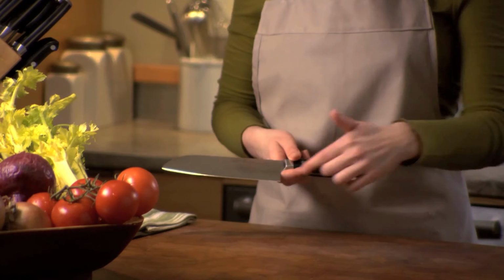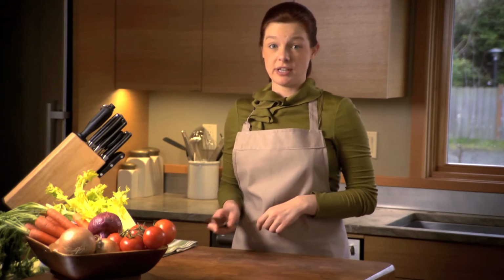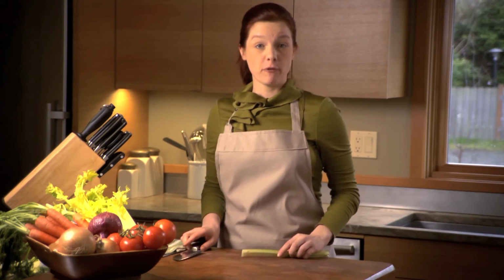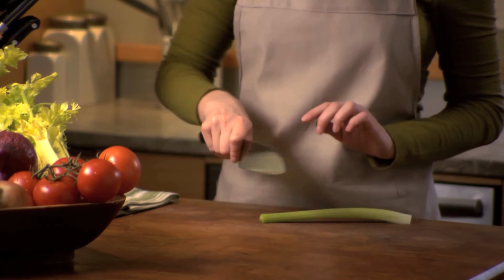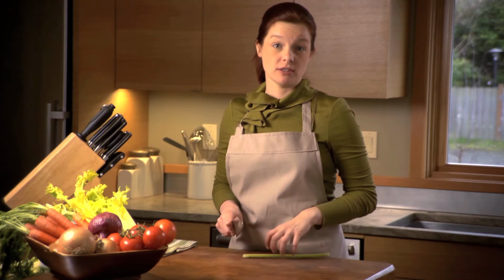Another knife that can be used for the same purposes as the chef's knife is the Santoku. Santoku is a Japanese chef's knife. It has a much straighter edge than the chef's knife. A lot of things are the same. You use it in a 45-degree angle on the board and you hold it in the pinch grip. The guiding hand also has the exact same function.